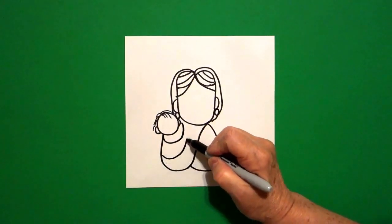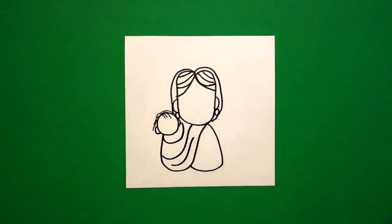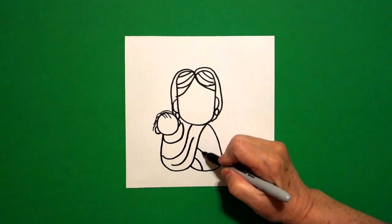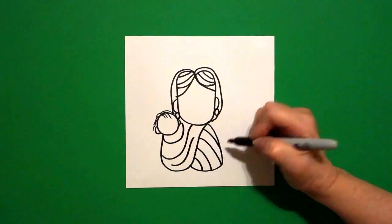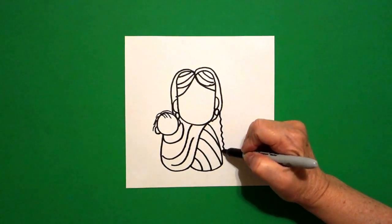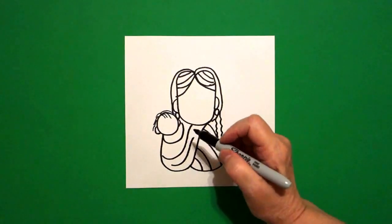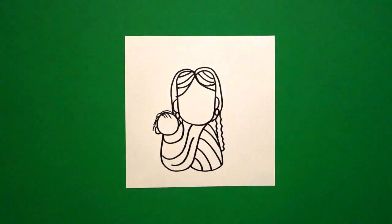Come back over here to the left, and we're going to draw a curve line up, curve line up, and let's do just a floater curve line. On the right-hand side, we're going to draw a curved line down on the inside of this space. Keep going. Okay? Now, on the right-hand side, we're going to draw a wavy, wavy, wavy line down. Wavy, wavy line down. If you have room, you might want to put just a little wavy line right there.